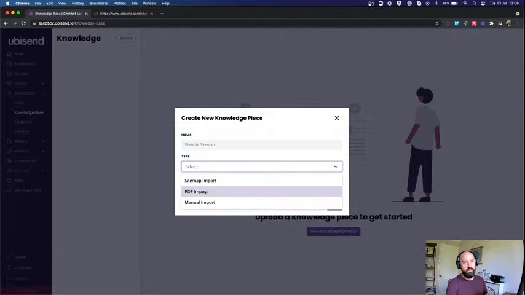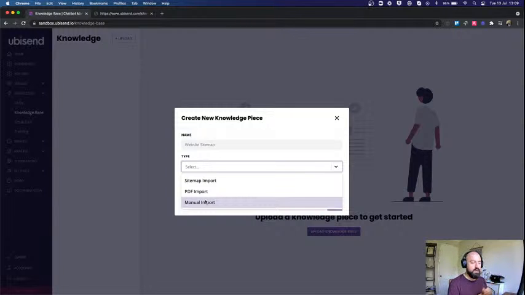PDF import would be obviously doing the same, but by uploading a PDF. So same thing, you upload a PDF, 50-page document of employee handbook, for instance. The platform will go away and extract all of the content on every single page and make it available to the chatbot. And then finally, a manual import is basically doing the same thing, but manually, so you can type it in and everything. So this is really super cool, because it allows you to bring a lot of content into the bot that you can use at various points of the bot's conversation.